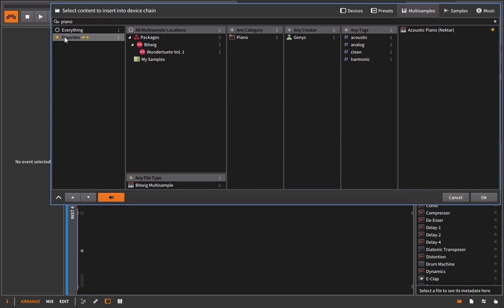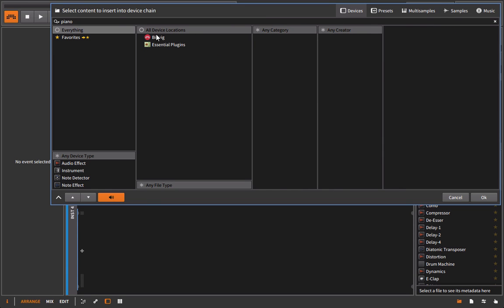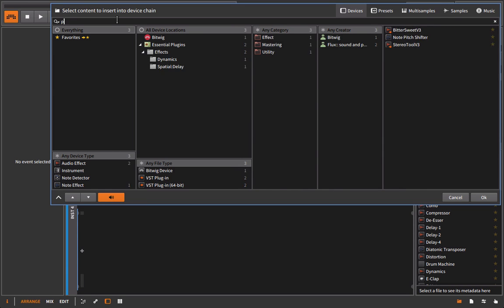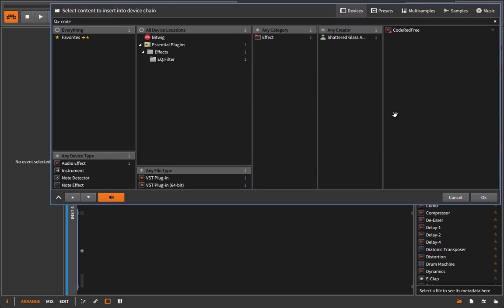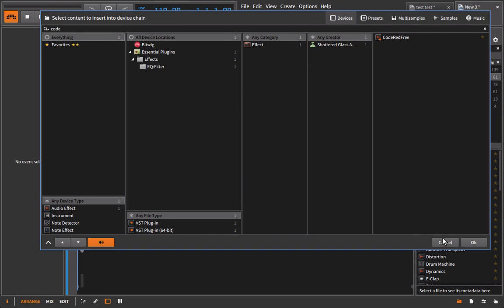So I'm a little bit confused how this is all working, to be honest with you. It's going to take some time to get used to. That's all I can really say about it. It is useful, don't get me wrong. For example, if I'm back here at my devices and I'm looking for, I don't know, the Code Red EQ, I could just start searching code and I'd be able to find that very quickly if that's what I need. Now, this is very new to me, this whole idea of a browser like this. So I can't say that I've really gotten the hang of it, but there are some useful features to this.